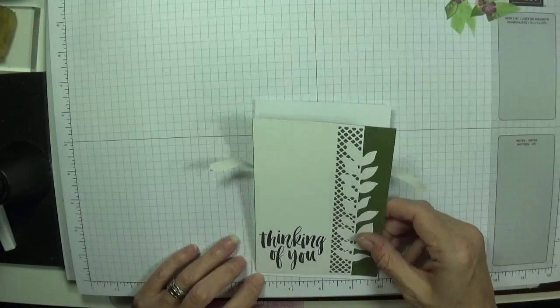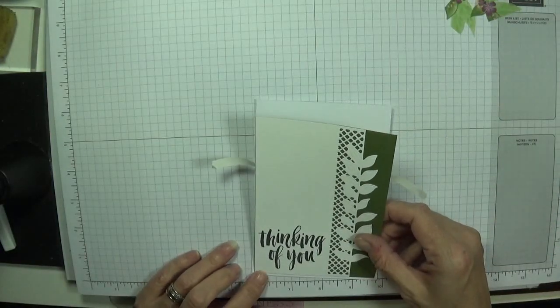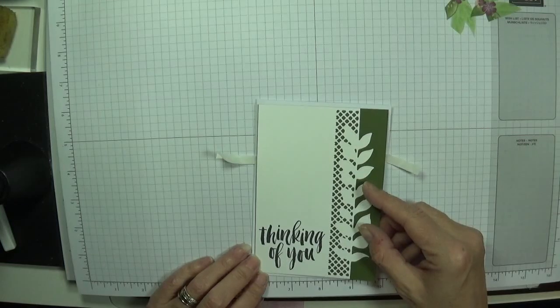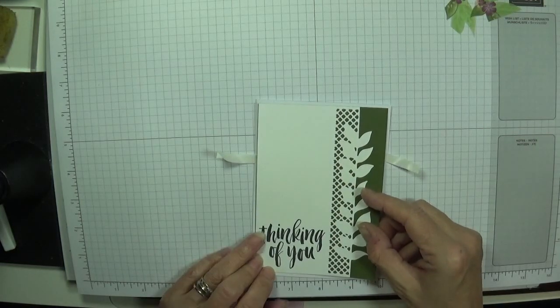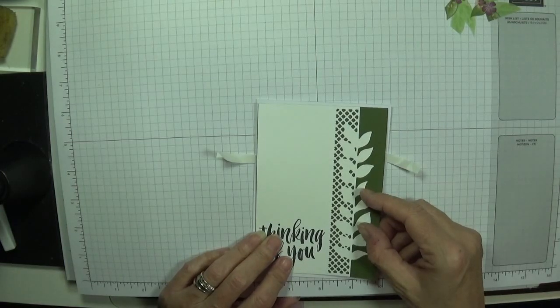So I can line this up. Check either side. Looks pretty good to me.